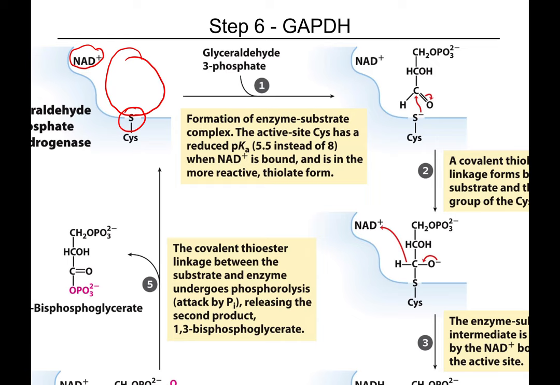We have a deprotonated cysteine, so it's genuinely ready for this oxidation reaction to happen. Our substrate, GAP, comes in, and the first thing that happens is that the sulfur of this cysteine attacks the carbonyl. Exactly what we'd expect if water or hydroxide is our reactant. But instead, the nucleophile is this thiolate. We get this tetrahedral intermediate we've seen before, and when it collapses, instead of breaking the C-S bond to the C-C bond, we release hydride. And that hydride is the source for the reduction of NAD+.